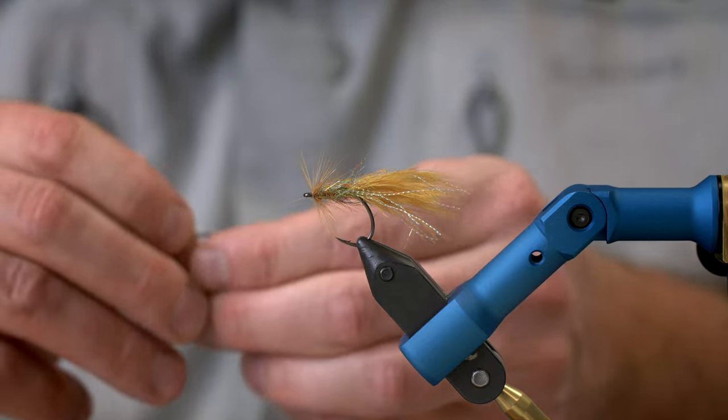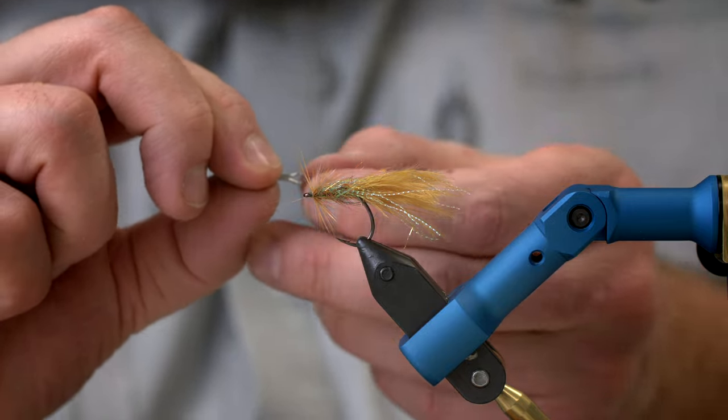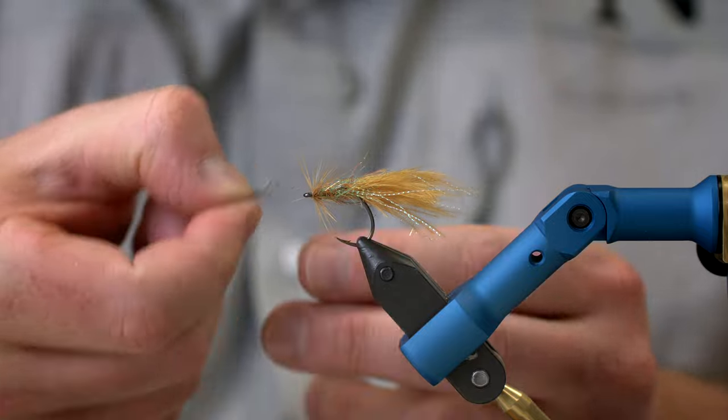Then I'm gonna take two of these in approximately, I think these are about 10 or 11 millimeters long.